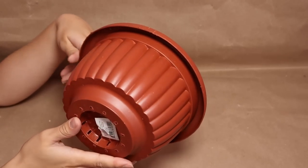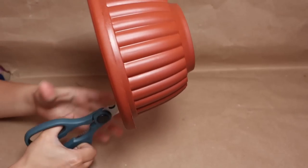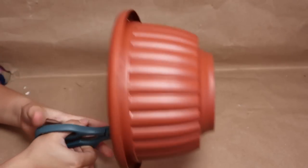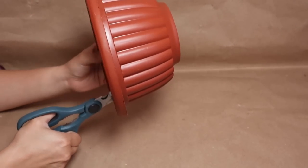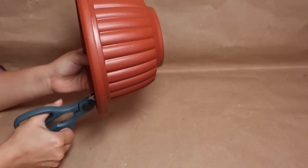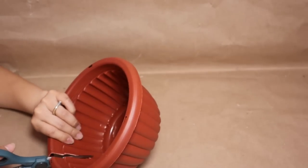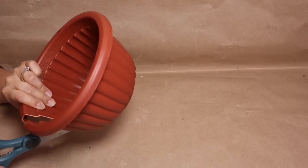Next project, you can use any round planter. I'm going to be using this one that I have, and I think it's beautiful. Love the shape and everything about this planter. But what I'm going to do is cut it in half. Yes, I'm going to be using a really good pair of scissors, and I'm going to cut this planter in half.